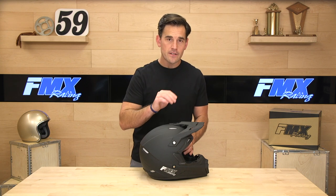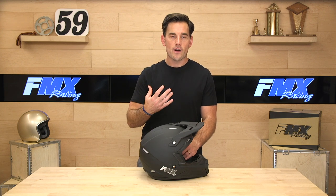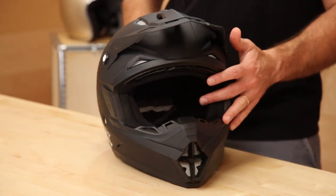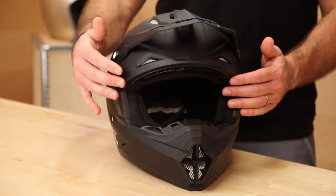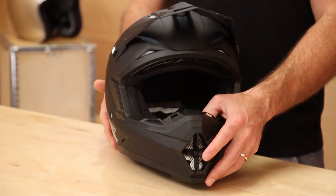It has five intakes and four exhausts. This helmet vents incredibly well for a helmet of this price range. You're going to get Venturi exhaust — pulling that hot air out the back, cold air in. Big eye port is important because goggles keep getting bigger. You will be able to fit any goggles you need inside the N600 eye port. And you also have that chin bar vent down here.